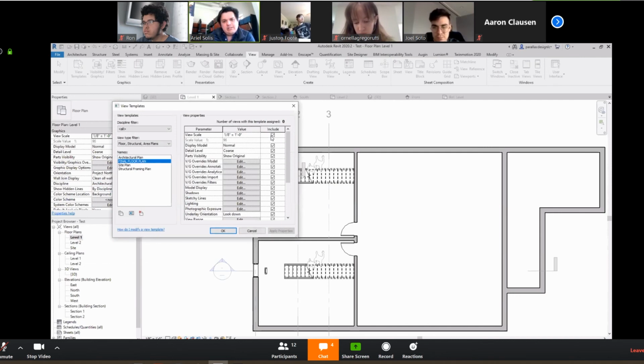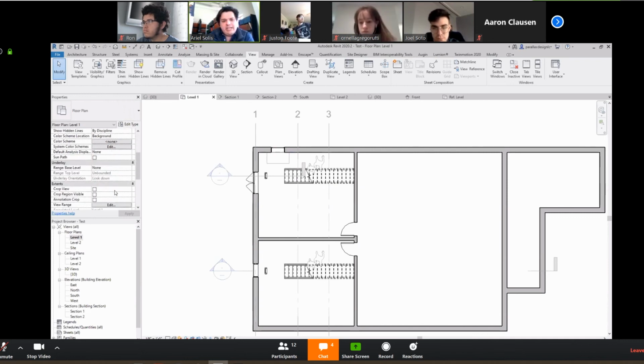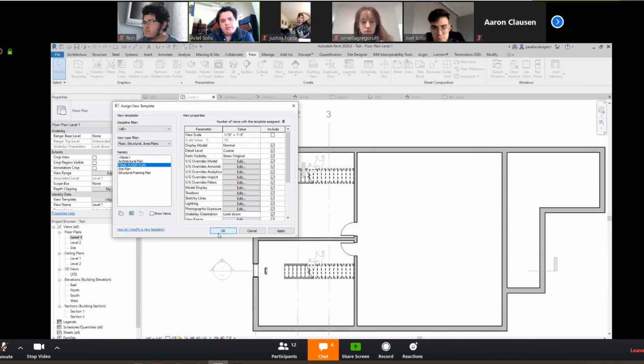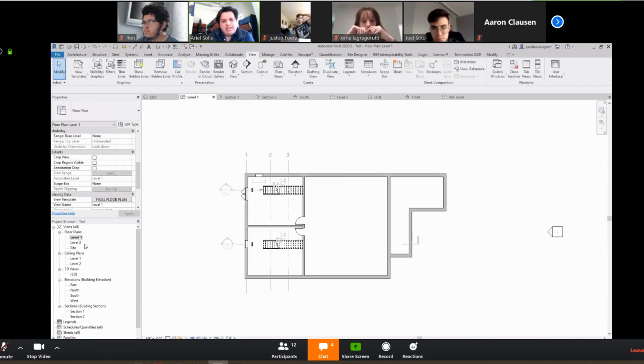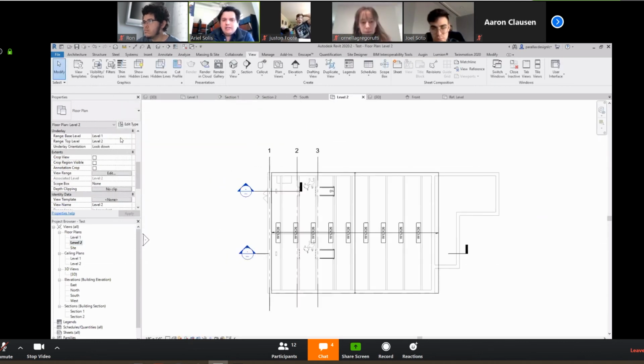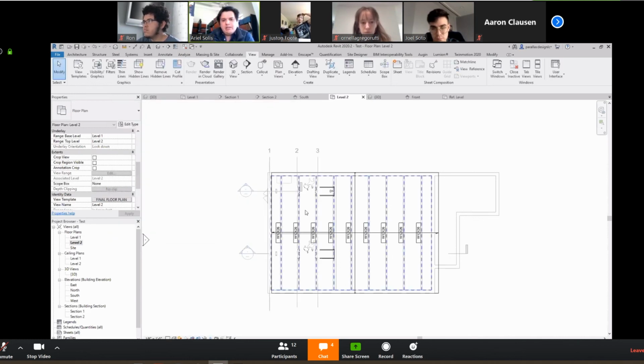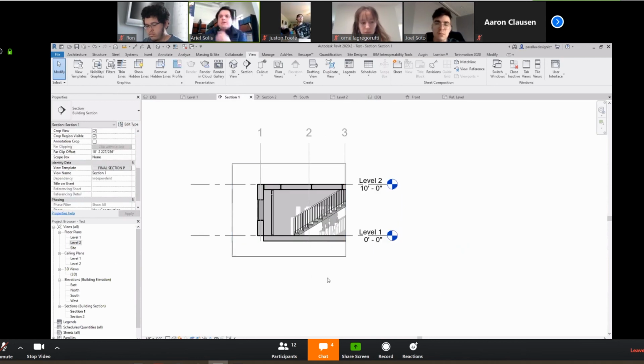Okay, so there you go. And that's done. This one has an 8. And I know my floor plans are going to be 1 to 16 if that was the case. So hit OK. Now I can go and put a template here that's called final floor plan. So that's it. Any other problem, I go here. Let's go ahead and apply that one, final floor plan, and then you get all the stuff. But I don't have a second floor. But you can see automatically how the sections and all these things are fixed right away.